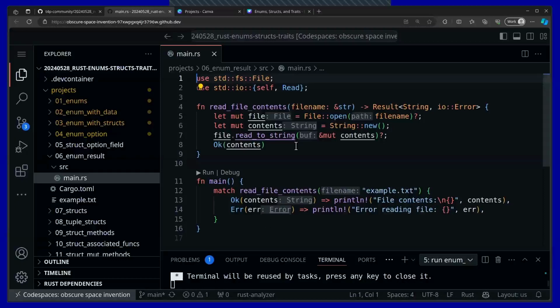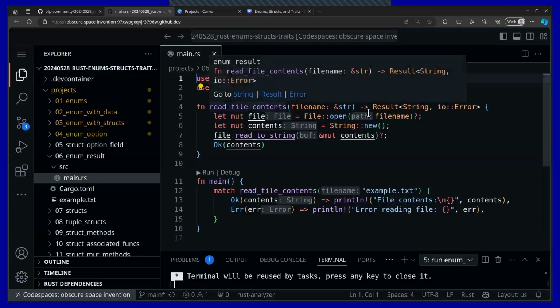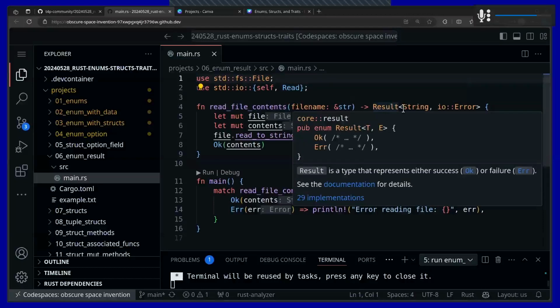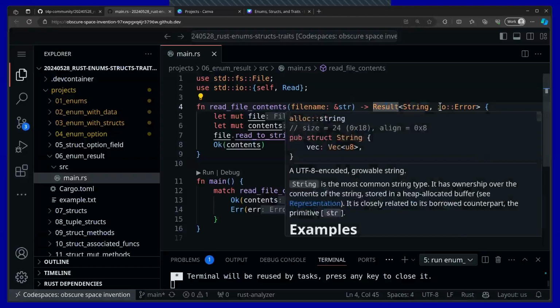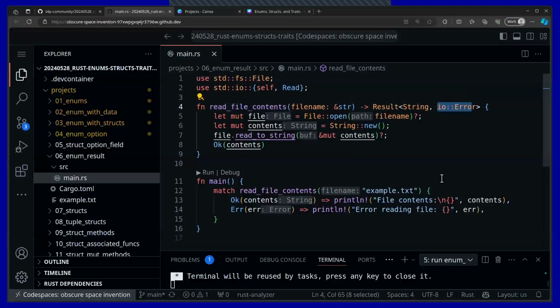So in this case, we have this read file contents. The return value is hopefully going to be a string, but we're going to wrap it in the Result enum so that it could be a string or it could be an IO error.